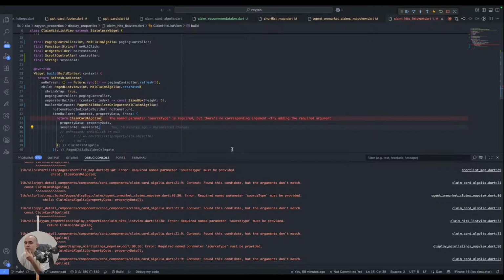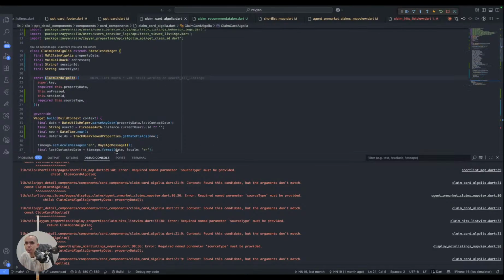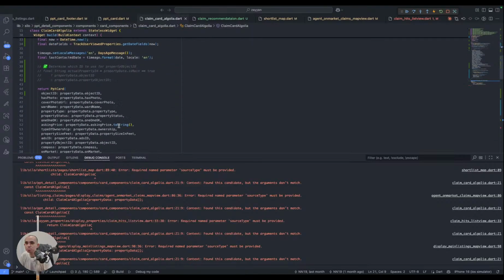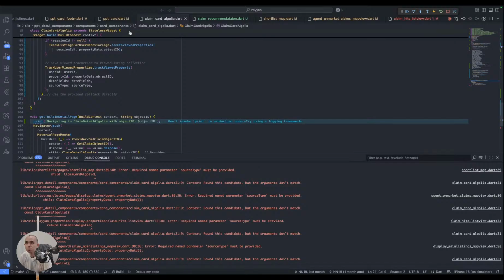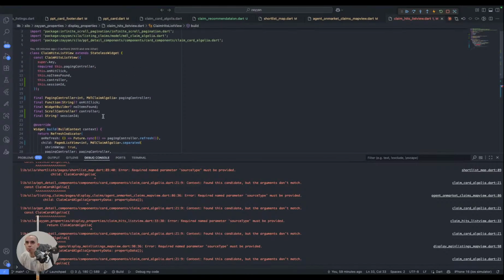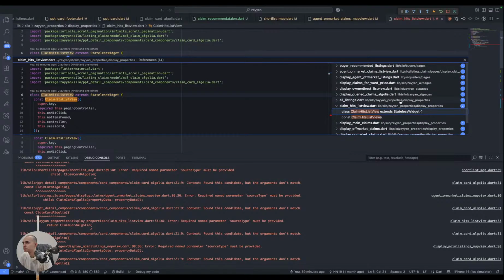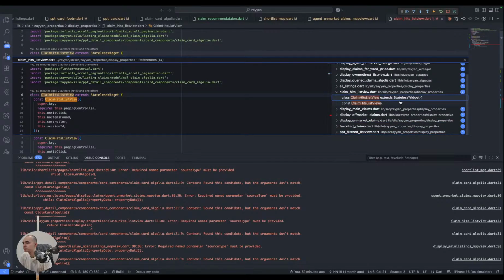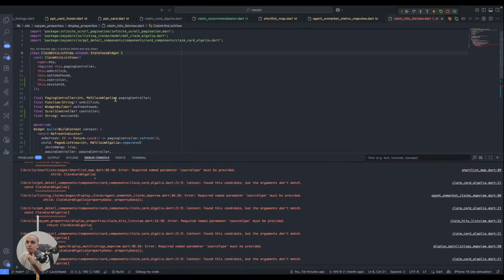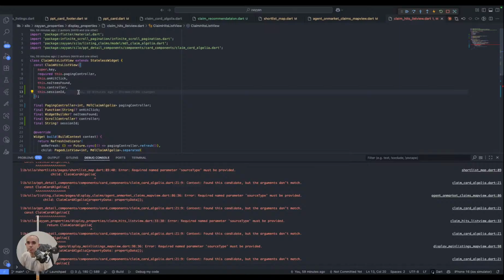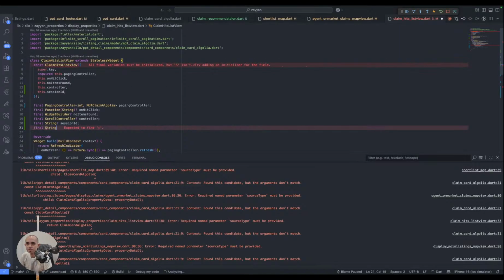Claim card. Okay, I'm gonna have to find a stream source type.